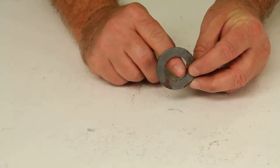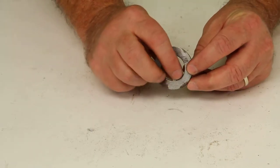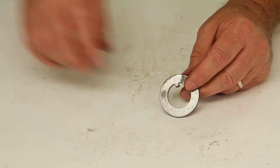It does have a tab right in there that is used when it is inserted onto the spindle. It will lock the washer in place to keep it from turning.